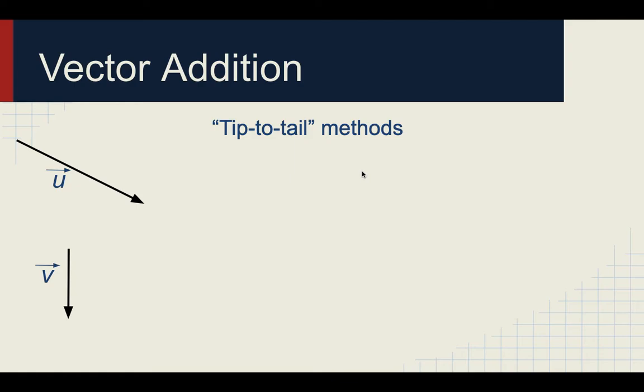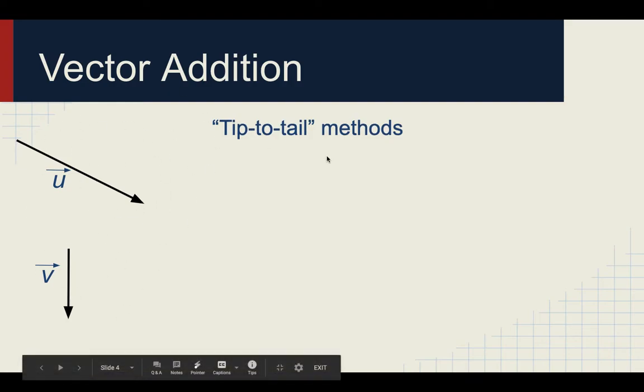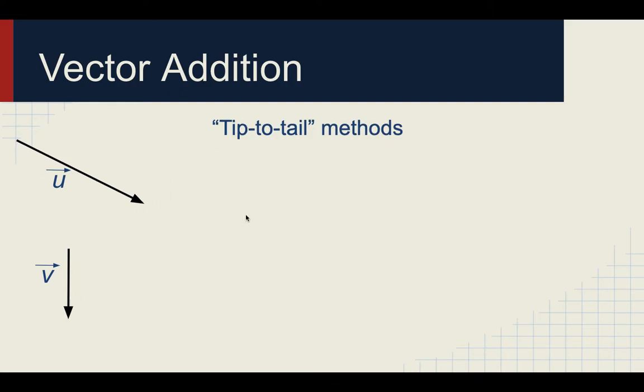Okay, we can add vectors. If we want to do this graphically, by graphically I mean visually, we can use something called the tip-to-tail method. If we want to do u plus v, all we do is take vector u, and then take vector v, and put the tail of vector v at the tip of vector u. That's why we call it the tip-to-tail method. And the resultant vector would look like that, so the resultant vector is the sum of u and v.